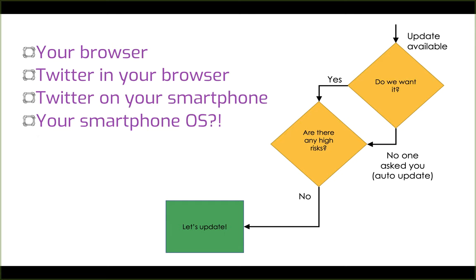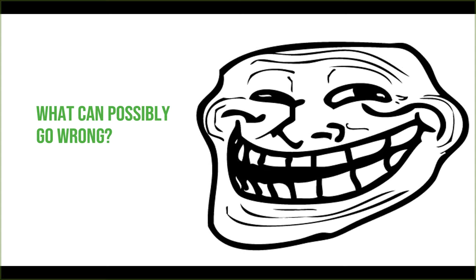Now, for example, the operating system of your smartphone. Here you probably know the version, because updating the operating system is something that requires human intervention because the risks are high. And this is where you go back into this dilemma: are there enough features, and do I want to take the risk of updating for those features? So now, let's talk about building this trust, because this is what it's all about. If we can build the trust to the level that consumers trust us again, then there is no problem with making them update faster, enjoying the features, and being protected against vulnerabilities. So what can possibly go wrong?